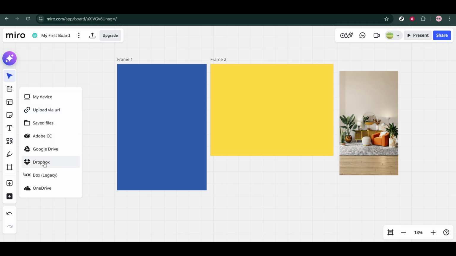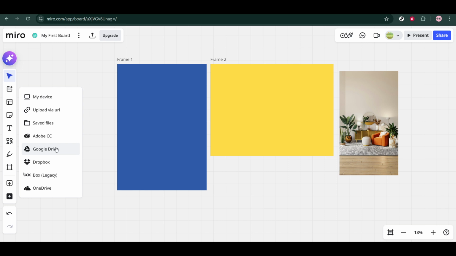The first time you do this, you may be asked to authorize access. After your image imports, it appears on your board, ready to move and resize. For best results, use common formats like PNG or JPEG and aim for clear, high-resolution files that won't look blurry when you zoom in. If the image needs minor tweaks, select it to reveal quick controls and consider locking the image once it's in place so it doesn't get moved during collaboration.